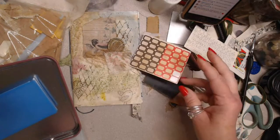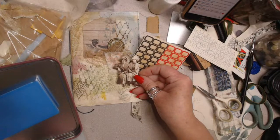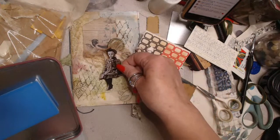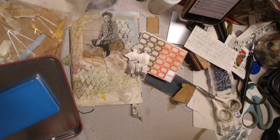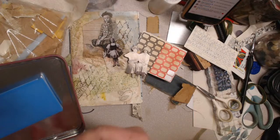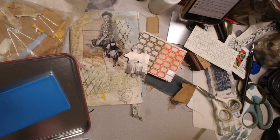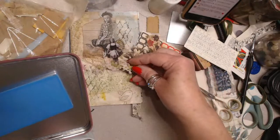Got some little labels. I think I had all this stuff out on Thursday. A Timmy doll might be cute. Oh, I've got my little bits of napkin that was on the freezer paper in here too now. This is a piece of linen washi tape. The colors don't really go. Flowers.